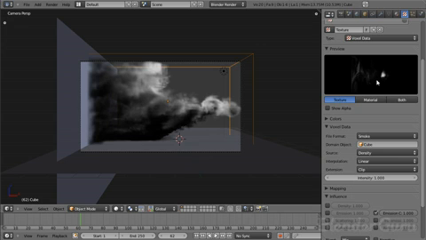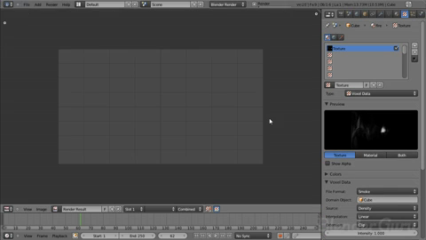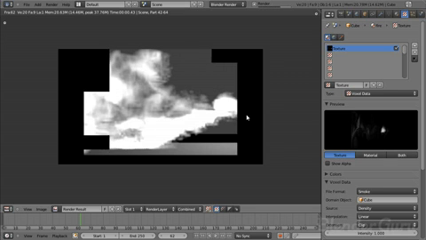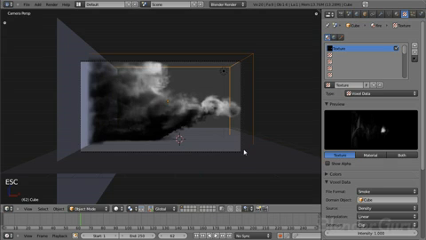And you can see there in the little preview window, it's giving you a preview of what the smoke looks like, which is very good. And now we're going to change the influence from emission to density. Okay, and if we went ahead and rendered this right now, we should now see what looks like some very white looking smoke. And there you go. So that is smoke.